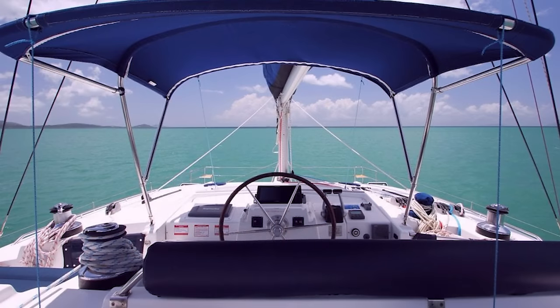Flybridge means you're steering from up on top of the cockpit roof — you've climbed up there, there's seating, and you can see wonderfully. However, you're at a much higher center of gravity, which means the boom must go up, and you're somewhat separated from the social aspects of being down in the cockpit. Then there's salon forward helm, where the helm is inside the salon — the mast comes down through the cockpit roof, and the lines and winches are inside the salon, often near the galley area.